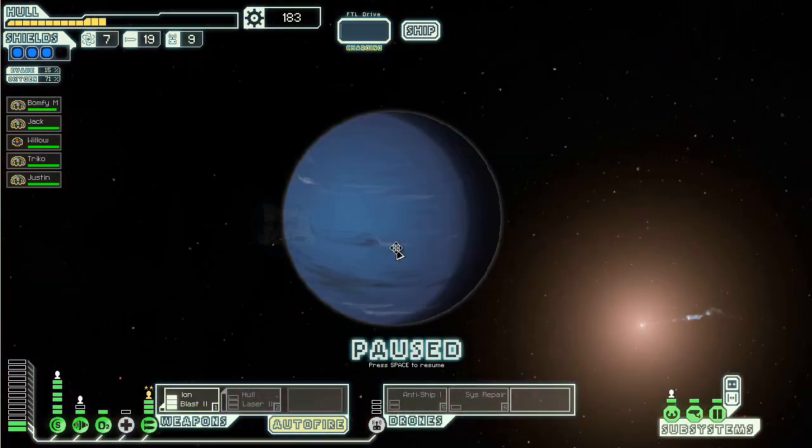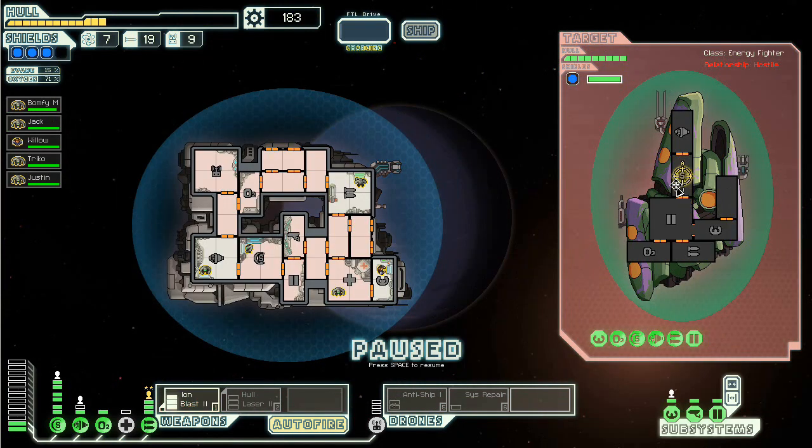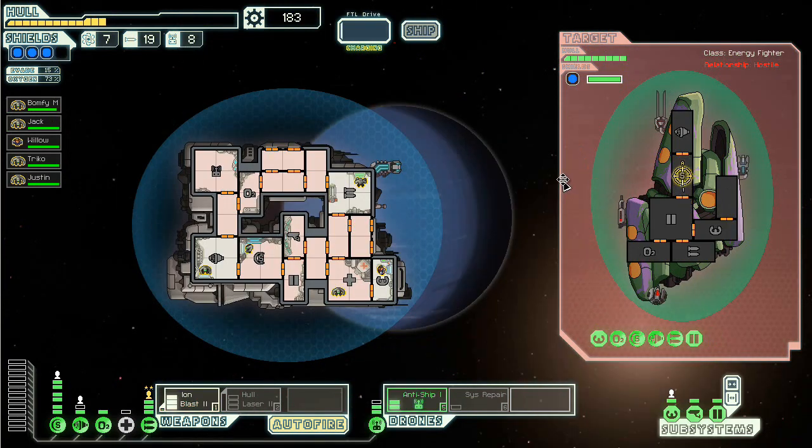I'm going to gradually start making my way towards the exit because I know the rebels are going to show up now. Going to attack another set of slavers. I really need to make sure that my shields do not go down during this fight because they have a really, not a powerful beam weapon, but a decent one. I'd like not to take the damage off of that.